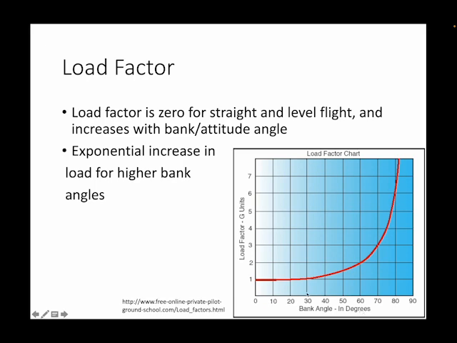There's actually a pretty nice functional form for the load factor in terms of the bank angle. So you can see here as the bank angle increases, there's an exponential increase in the load factor. So for a bank angle up to 30 degrees, there's really not much change in the load factor. So bank angles up to 30 degrees won't result in that much of an increased acceleration. But as you go from 30 to 60 degrees, you increase from about a factor of 1 to about a factor of 2. So at 60 degree bank, you have two times the acceleration of gravity acting on your aircraft. And above 60 degrees, then it just exponentially increases.